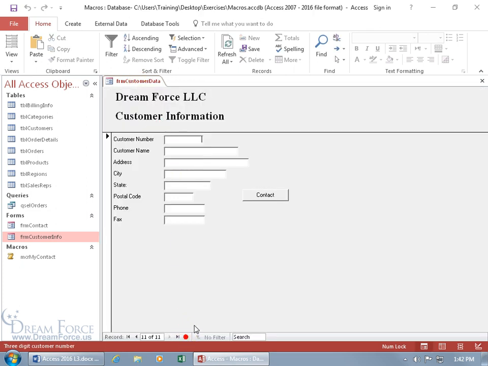So when I come down here and create a new record, let's type in a customer number 133, hit the tab key. Oops, I skipped the customer name and I'm typing in an address. And I'm like, okay, I'm done. Let me go ahead and save it. Now my cursor's flashing here, right? So when I hold down the shift key and hit enter to save it, it doesn't save it, and it takes the cursor to the customer name field.